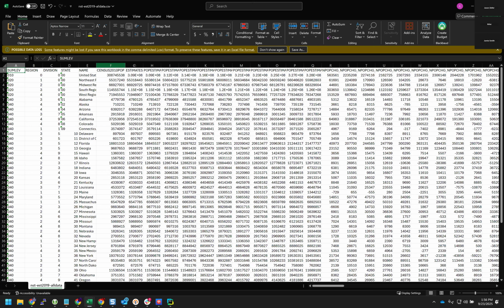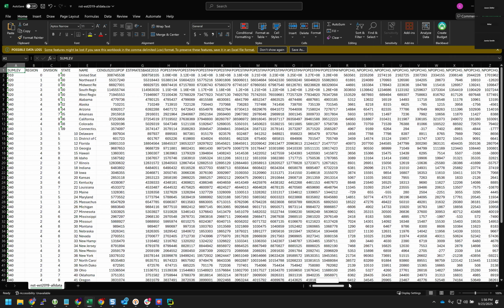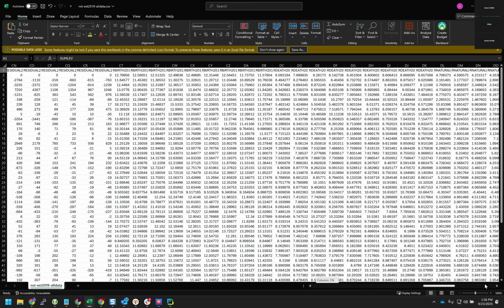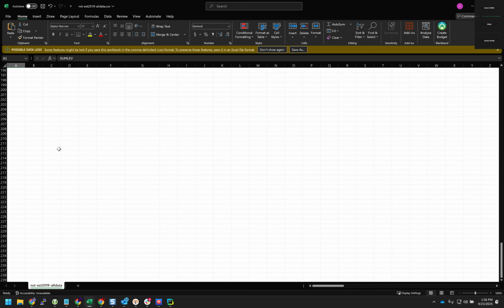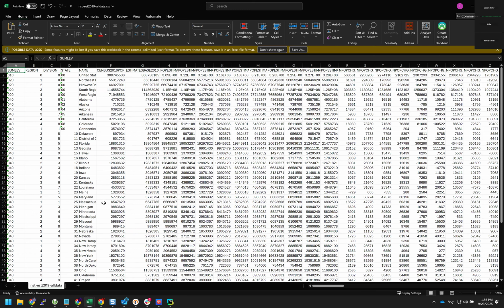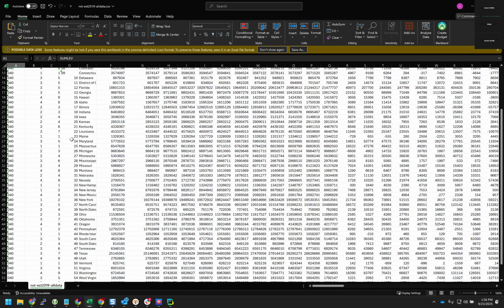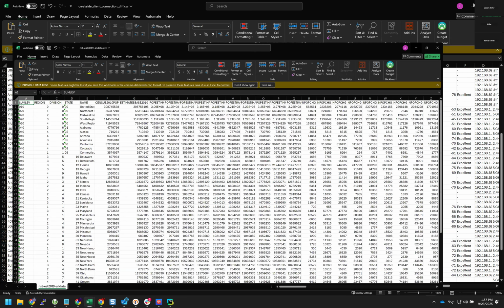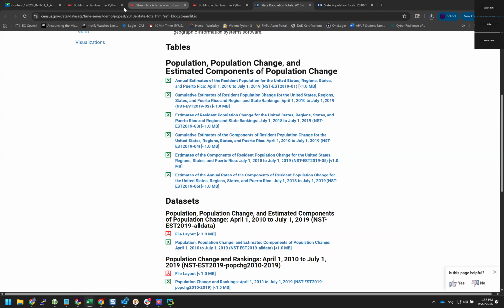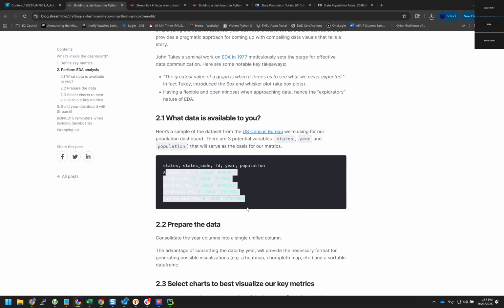So we got census information, the population estimates, and a bunch of other ones. Notice that it goes across for a bunch of other information. This is not in the state data that they had before, kind of. It's got names, state codes. What they're wanting is for you to massage the data to be in this format. All right. So what they're doing is the year, states the year and the total population that it was in that year.